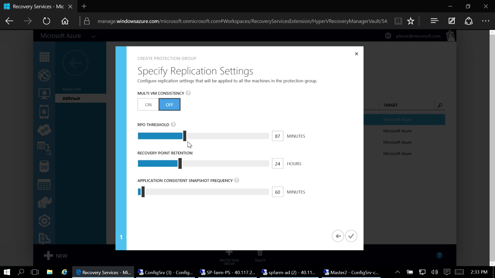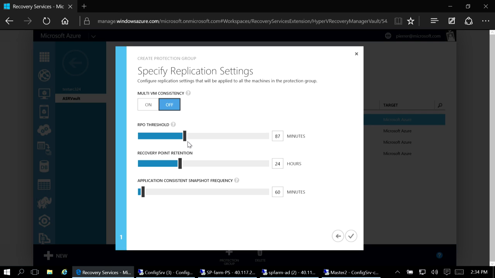Once it's done, every time I tell it to have a recovery point objective, it sends the deltas. So what's changed since then? Azure, the master server takes the delta and the previous complete image, and builds a whole new image. So you can pick any one of those images, and they're all complete images. It makes your recovery a lot quicker, because you don't have to recover one and then apply all the changes. They're already applied. And it makes it a lot safer.